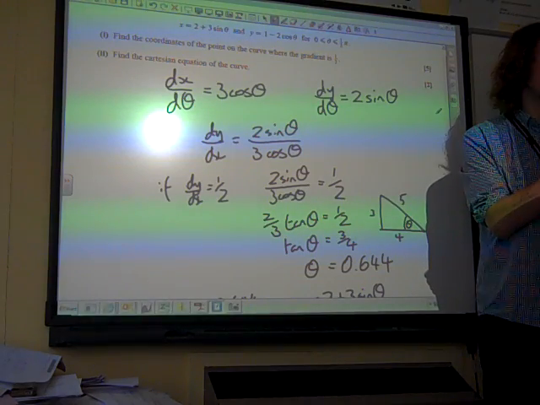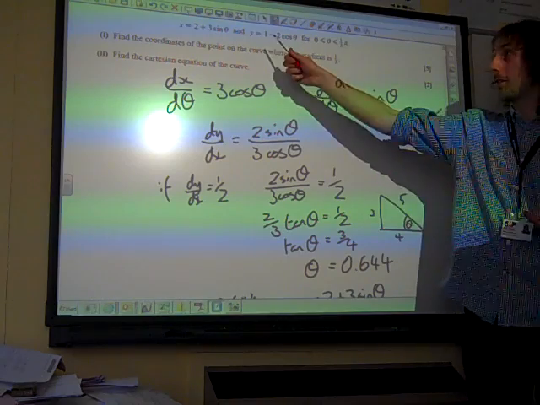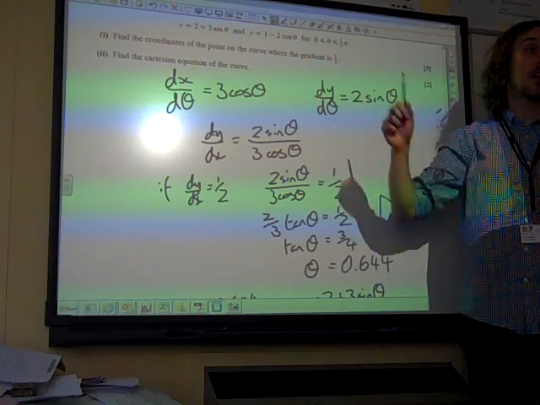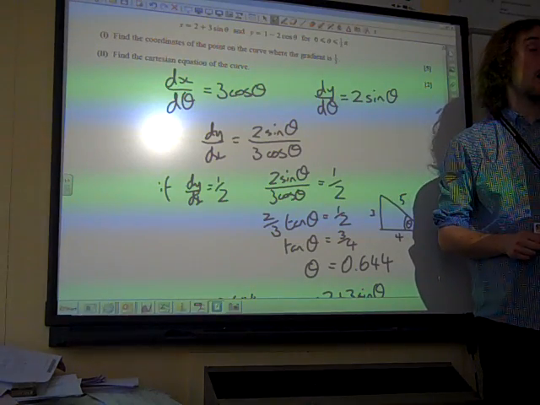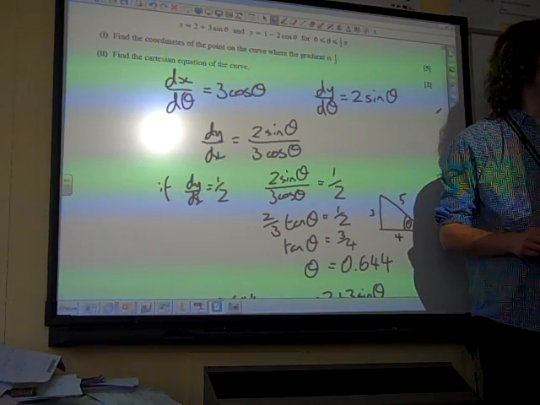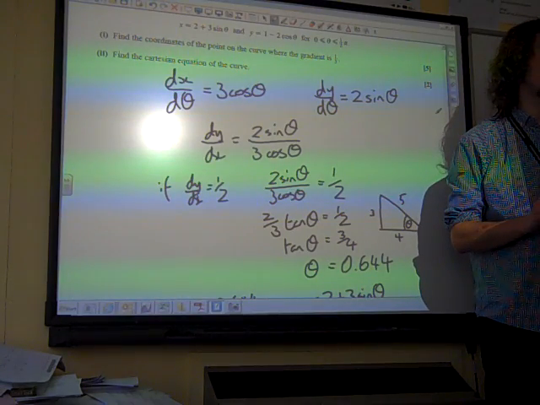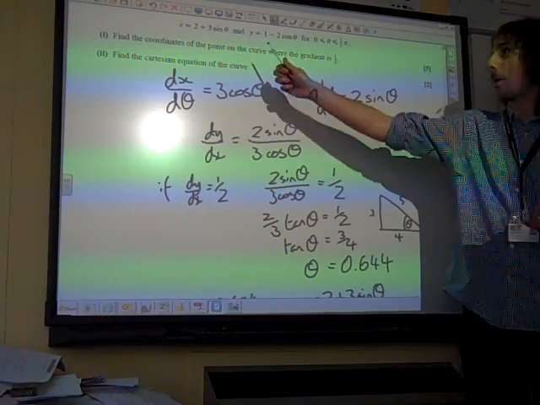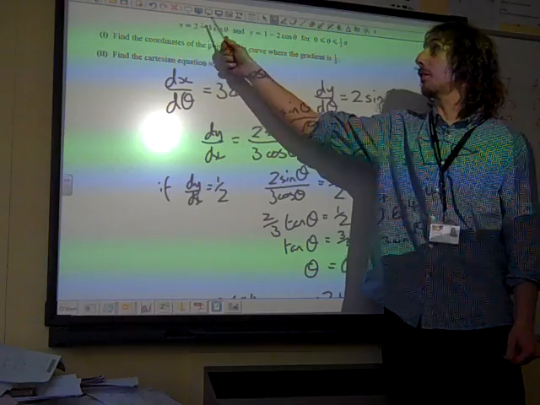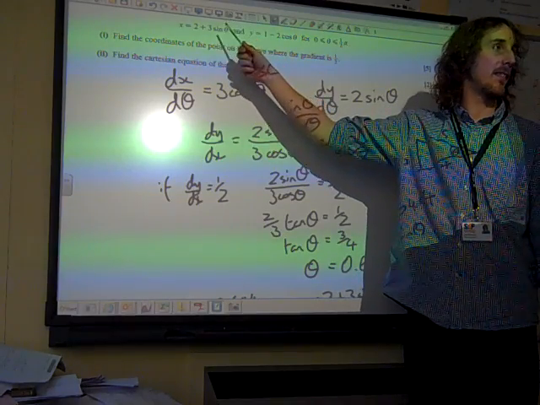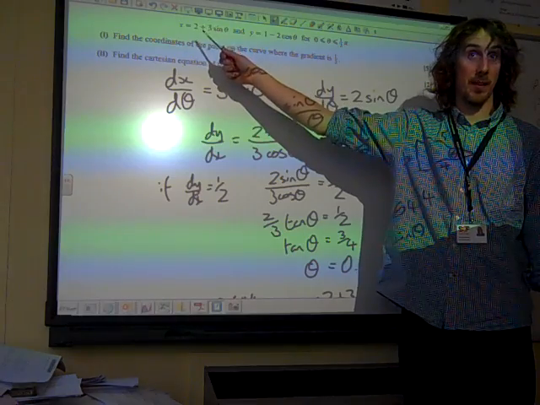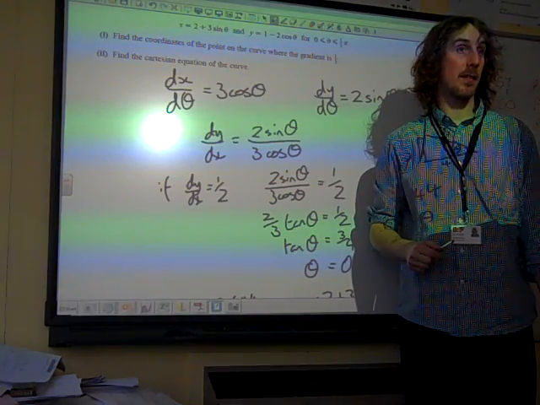The one thing you mustn't do is rearrange it to get theta equals. Because that's not going to help you here. The other thing that a large number of people did wrong was they recognised that they wanted to get sine squared and cos squared theta. And so they just squared both sides of this equation, and ended up with x squared equals 4 plus 9 sine squared theta. And it was quite a lot of people who did that. Of course that's not true, is it? And instantly you've locked the rest of this.